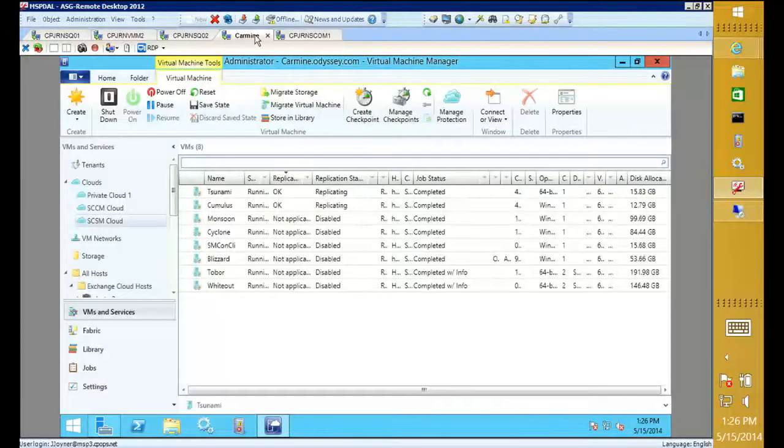Okay, here we're looking at Virtual Machine Manager in the protected environment. One of the things that my company, ClearPoint, does is we host the lab where the System Center Unleashed books are authored, the whole series. You'll see our logo on the cover. And you're looking at a view inside that lab, and there's a book that's in progress being authored. It's for Service Manager. And that's the cloud that's been selected for this demo. And two of the machines from this cloud are being protected by the Site Recovery Service.